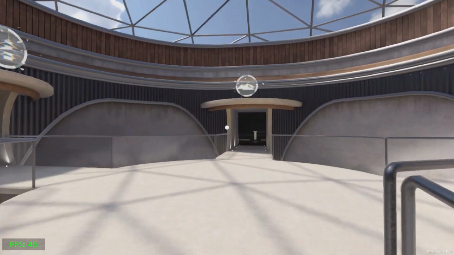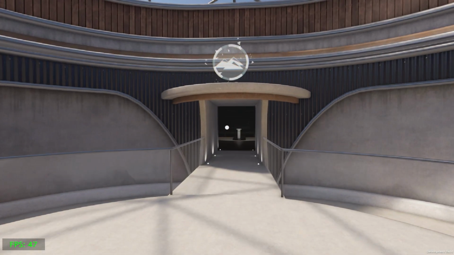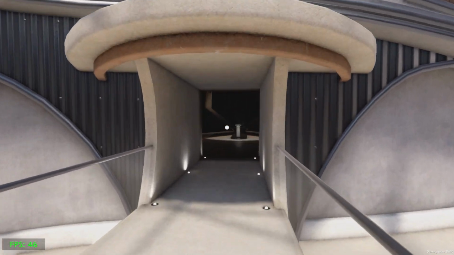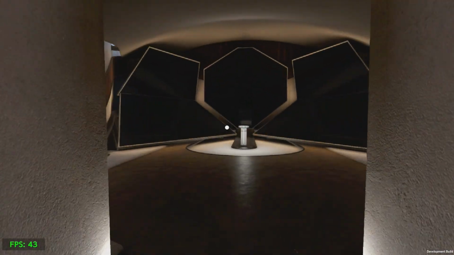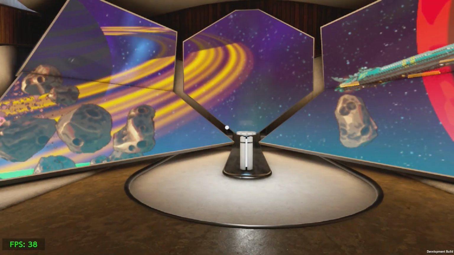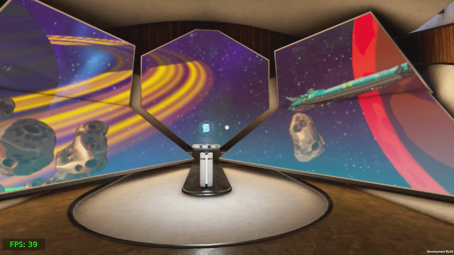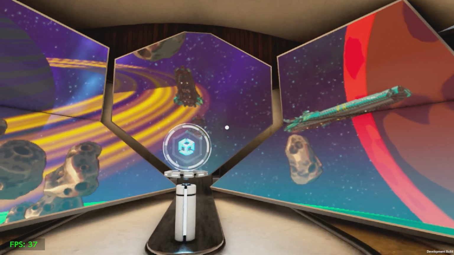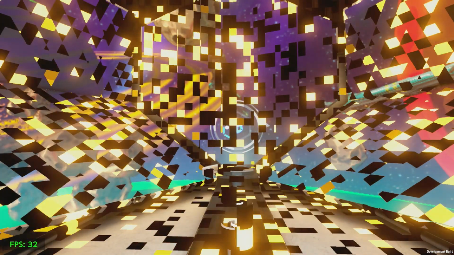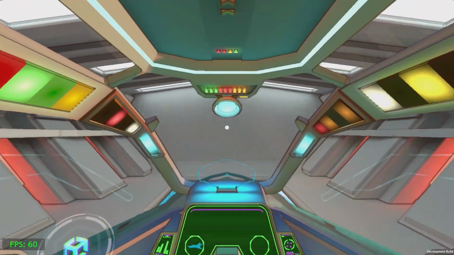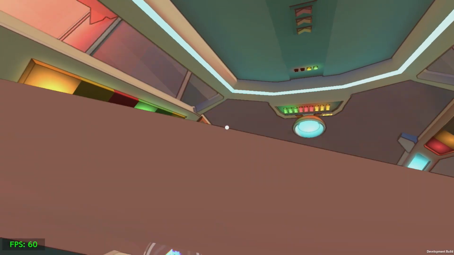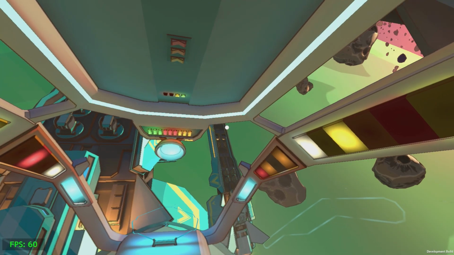I'll first visit the cockpit scene, which is from the perspective of a spaceship. So I can look around. I can see straight away that the FPS is a solid 60.